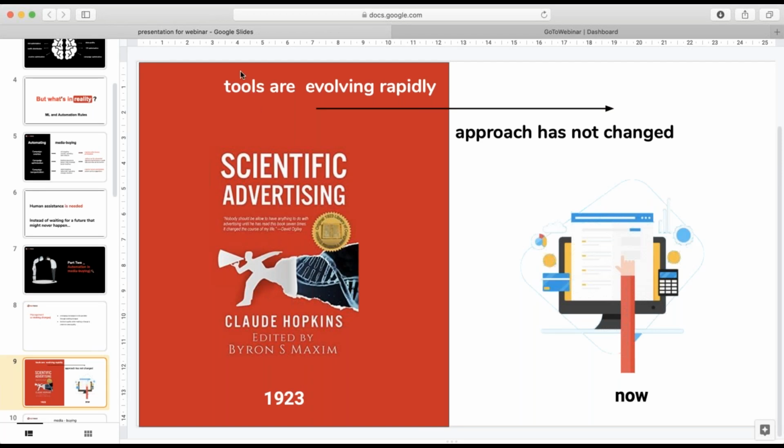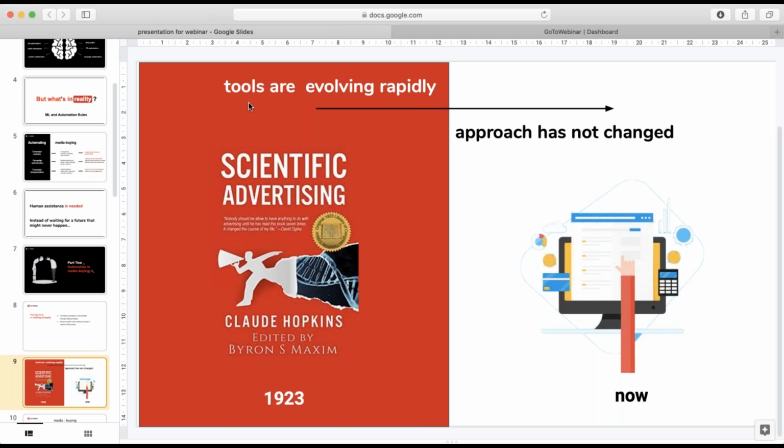Can you write, please, in chat who has heard about this book before? I'm curious, how many people ever heard about this book? Okay, I see raised hands. Good. Thank you.